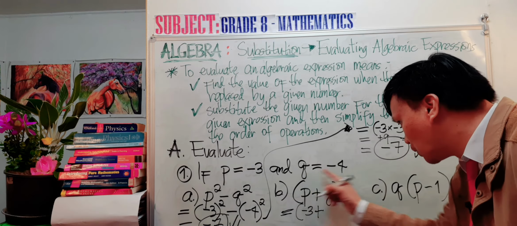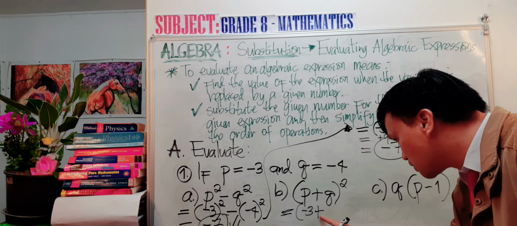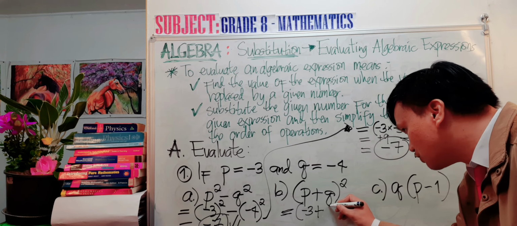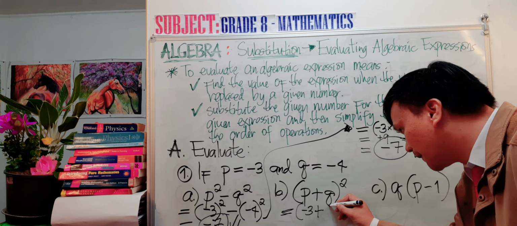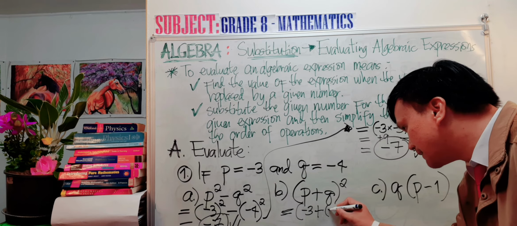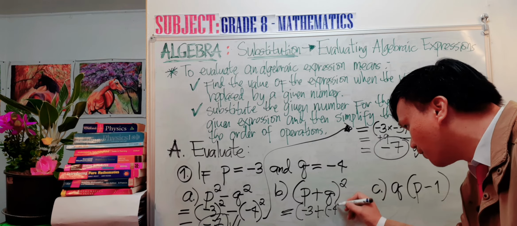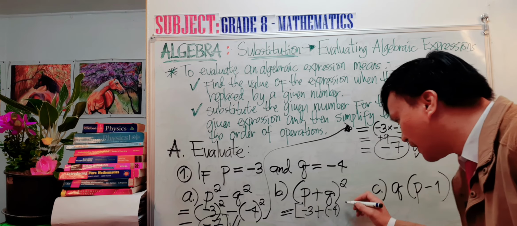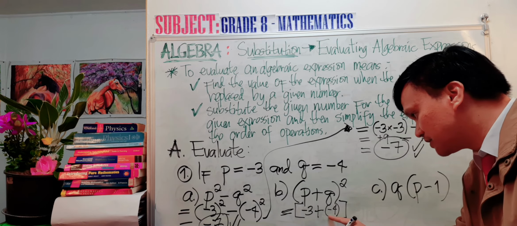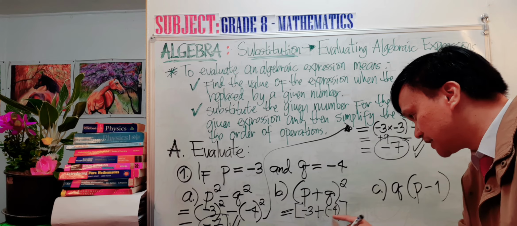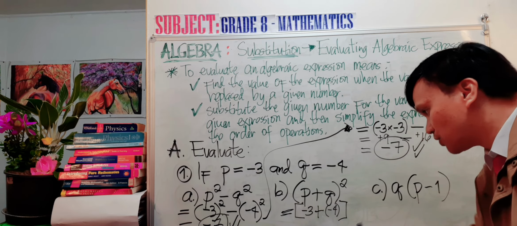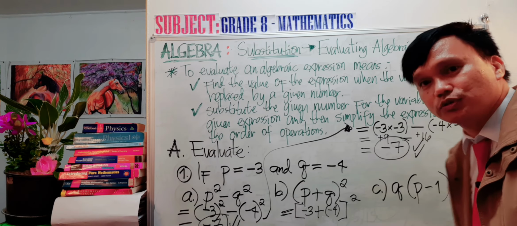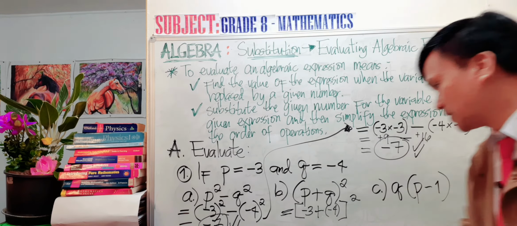Okay, so our Q is negative 4. Now because this one is a plus sign and our Q is negative, then I can use another symbol here, indicating to separate negative 4, close. So maybe I can use brackets over here. That's bracket, bracket, because I am using a parenthesis inside, so I have to make sure that I use the other symbol. And then this is to the power of 2. Can you see it there? Okay, very good.